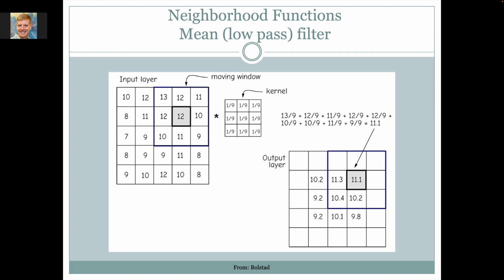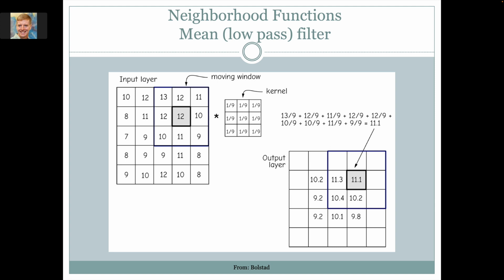One sort of thing that we can do with a kernel like this and using a moving window to move around our grid is to apply neighborhood functions that serve as low-pass filters. And in this case, we're using a mean. You can think of adding all those numbers together and dividing by 9 once, or dividing each number by 9 and adding them together. You'll get the same value. But in this case here, we're just running this mean filter over our data.